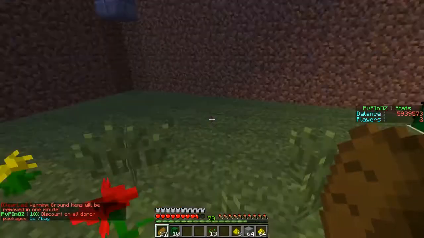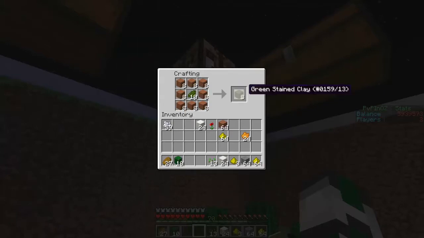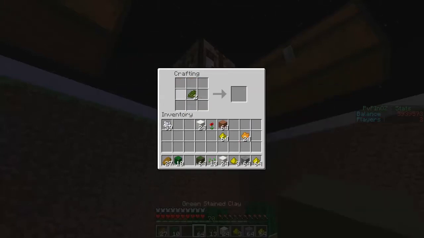Actually, the next episode, I may do a double block episode, because I almost have enough to level up to both. I'm just going to get some pillar quartz blocks for building. Anyways, we're going to get some green stained clay, sorry, and some orange stained clay. Basically, my idea is this.